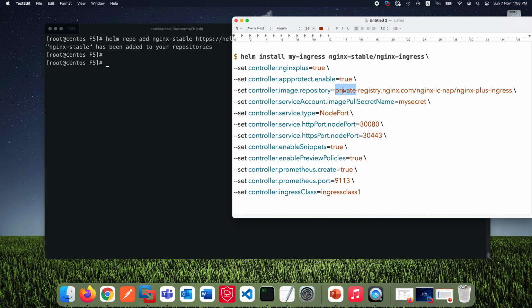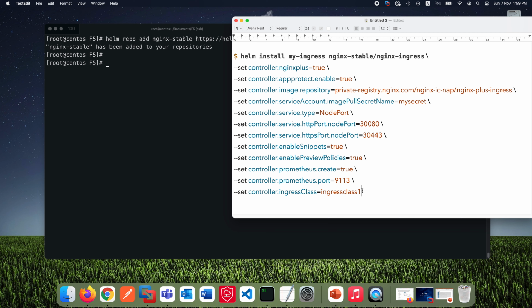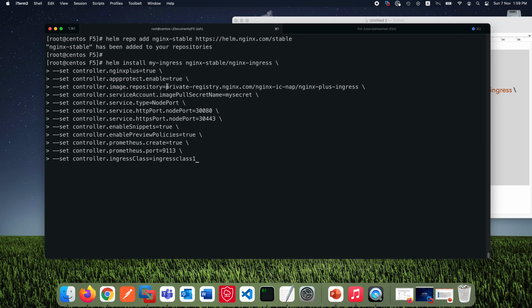All right. And of course, I need to point to my private repository for NGINX Plus Ingress Controller, and I'm using the official F5 repository here. And I need this key to access this repository, which you can generate through an evaluation license or by contacting F5 sales. And I'm going to use some of the new preview features, so I need to enable this option in order to unlock these features. And finally, I'm going to expose the NGINX Plus metrics for Prometheus so we can use it for the monitoring later in this demo. All right, so let me take that and apply.